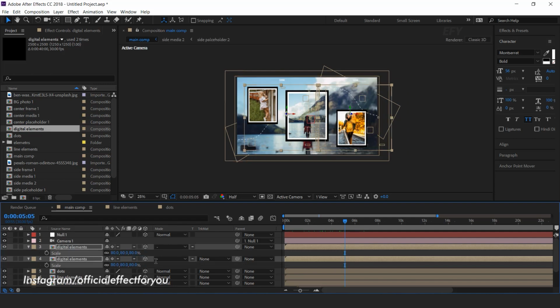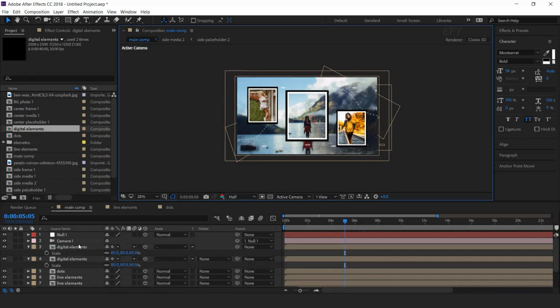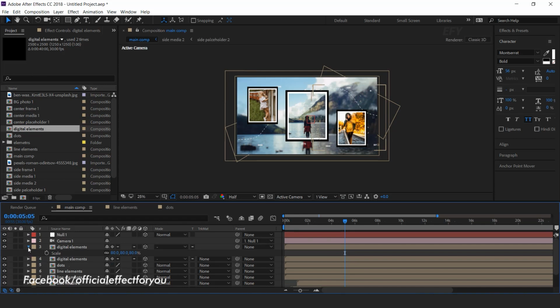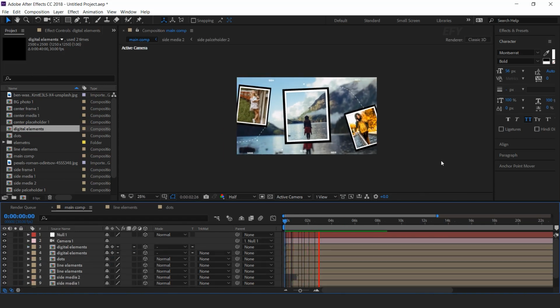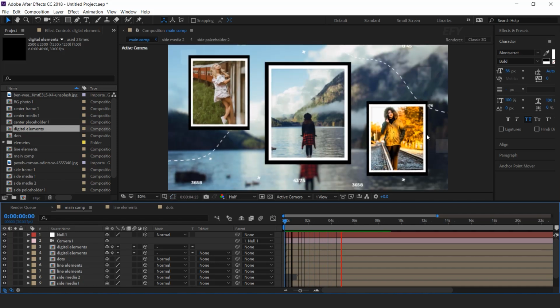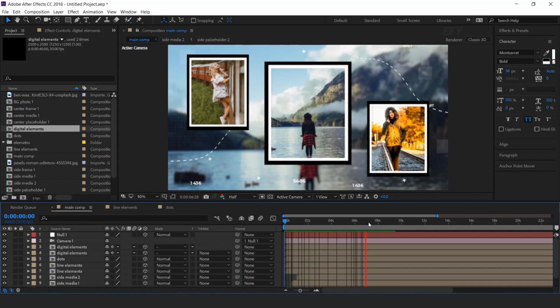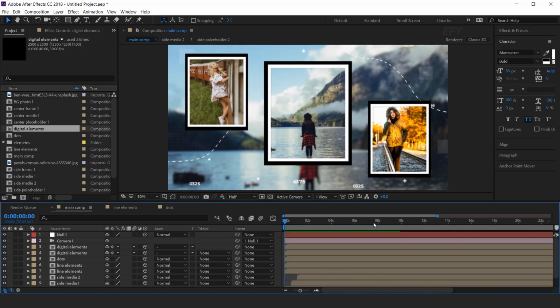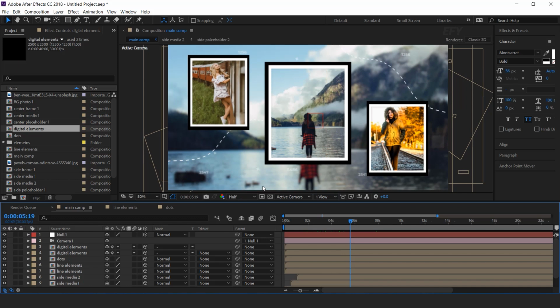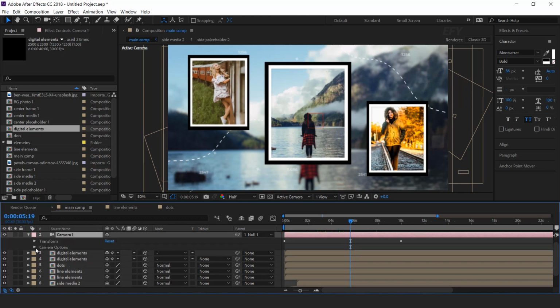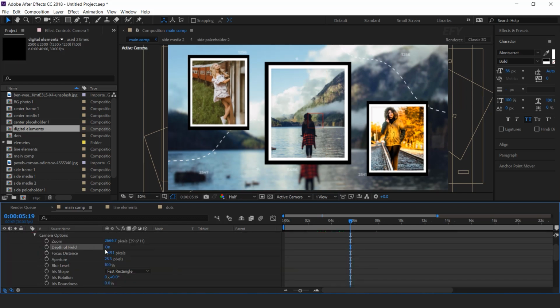Here you can see the elements. Perfect. Cool. One more thing, make sure to turn off the camera's depth of field, so that our image looks more clear.